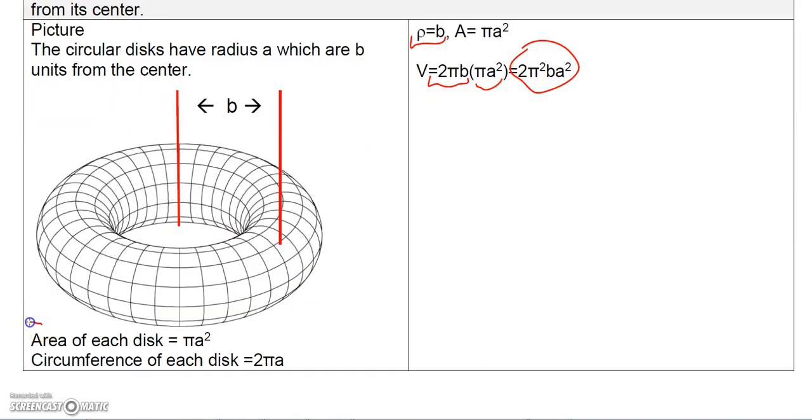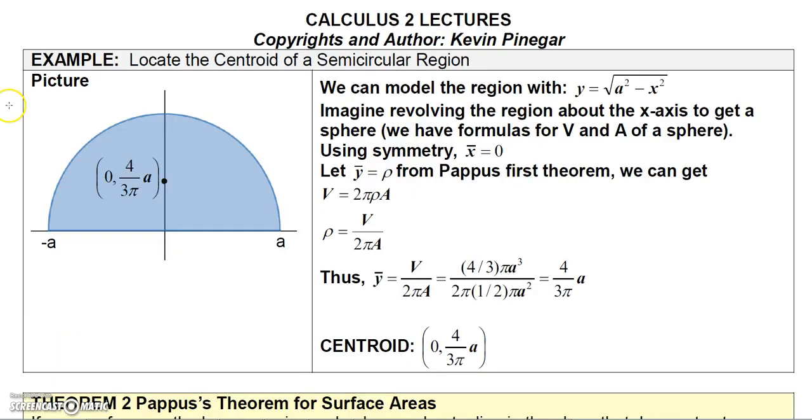Okay, I didn't give you the whole picture. There's actually some information down here that helps you understand that problem. I don't have time to finish these last 2 pieces, so I'm just going to show them to you. So go ahead and freeze the video and you can read it. On this example, we're using Pappas's theorem because we can get the volume, and from the volume of that we can get rho, and then using rho we can actually get the centroid of the region generated by that solid.